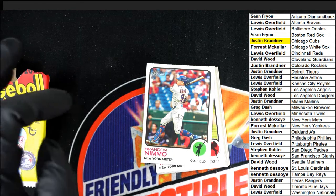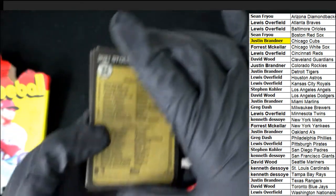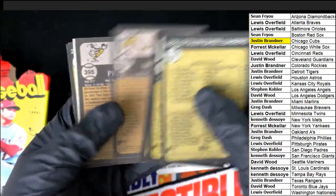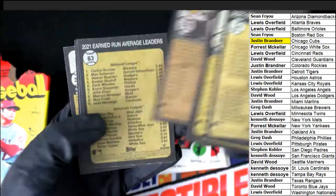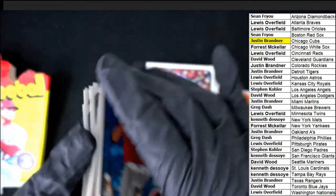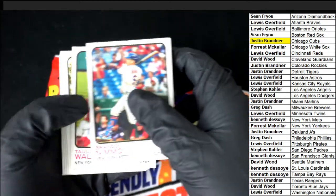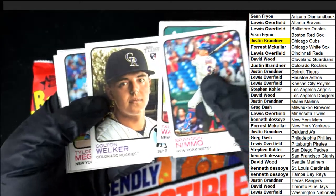Oh, let's check the back of that pack. Okay, cool, Alden. Good luck. We are looking for variations. That's why we're flipping these over and looking in the back. We're looking for the variations. We're going to find one, too. We're going to pull a big variation out of here. It's going to be really cool.